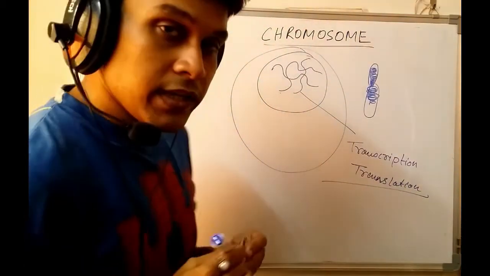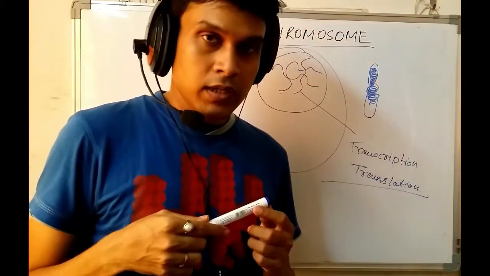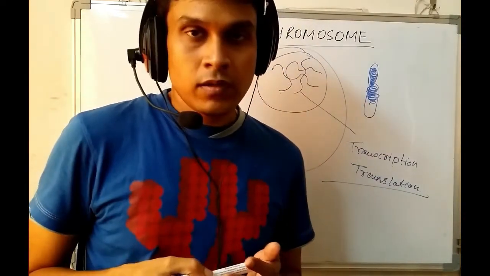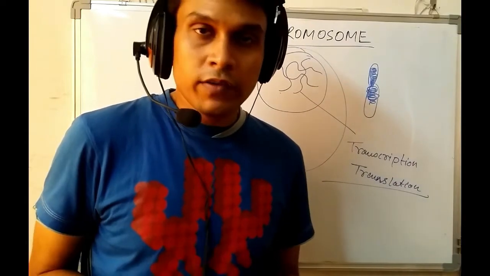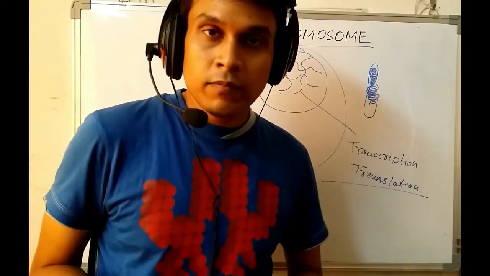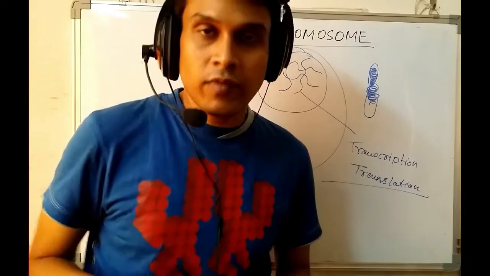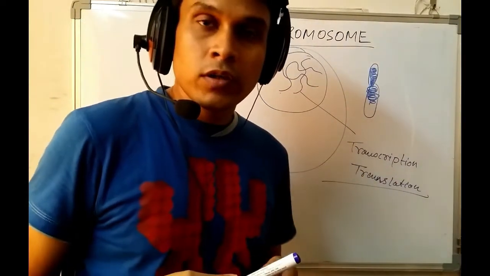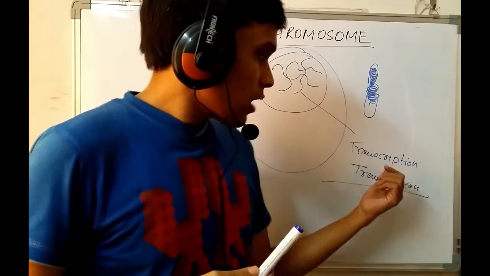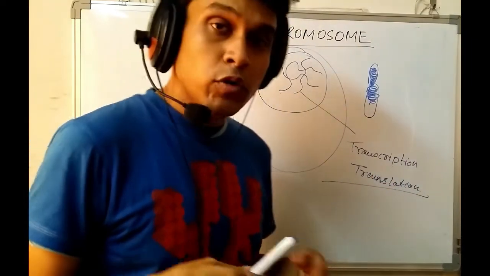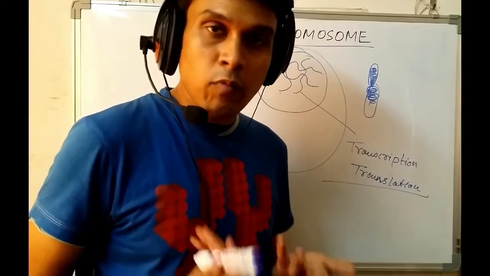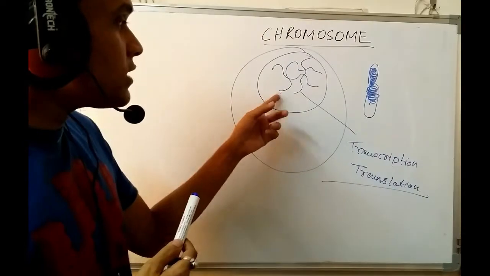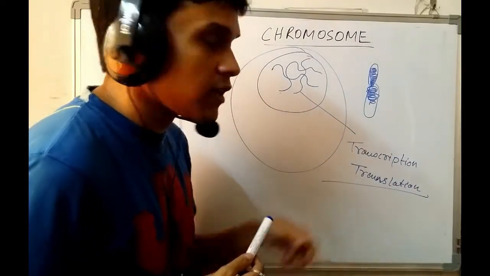So you can see DNA replication is not always happening. DNA replication only happens before cell division. This is obvious because the cell is not dividing all the time, but during the development of our body, the cells are dividing. Transcription and translation are very important to maintain our life, because after translation, protein is produced, and that protein is utilized by our body. So during interphase, transcription and translation happen.